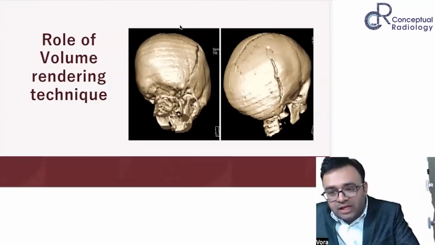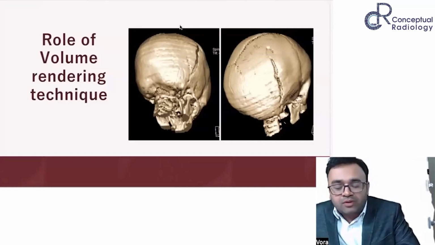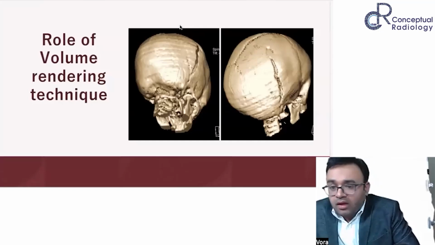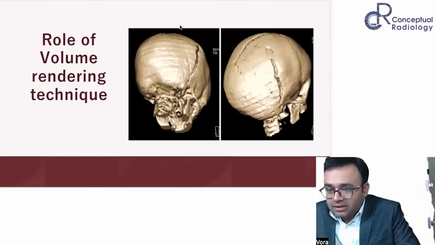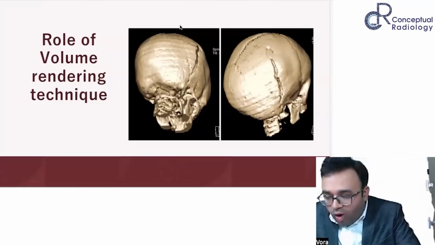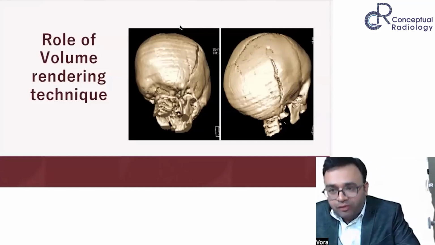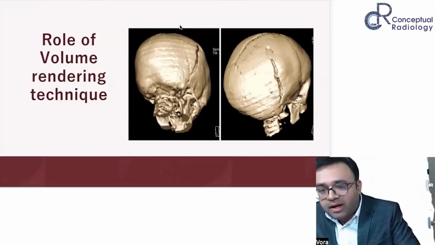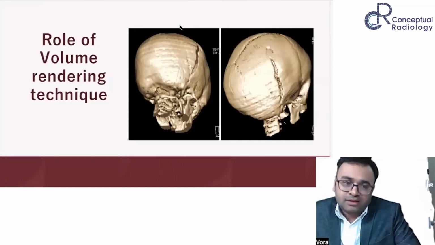But in most cases, 95% of the cases, it turns out to be an EDH only. Sometimes patients present to us with trivial trauma only. If there's an evident setting of trauma where there's a severe injury, you generally report it as extradural hematoma only. But if there is trivial trauma and you are not sure whether this is a mass lesion or EDH, where a patient needs to get an MR done, then you report it as an epidural mass lesion.